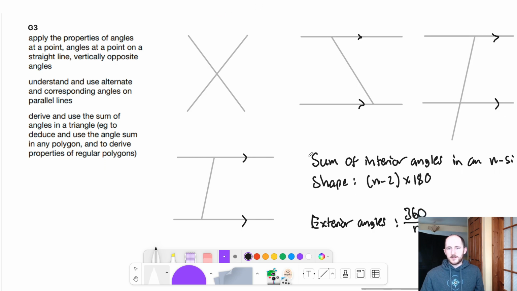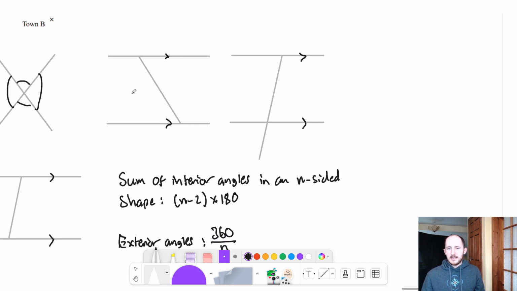Okay, now for the different types of angles that we have. So this here is a vertically opposite angle, and so is these two. So when you make an X shape with 2 lines, the opposite angles are always equal to each other. This one over here is an alternate angle, so what that states is that you have a Z shape, and again remember all 3 of these situations here, here and here are with parallel lines, okay?